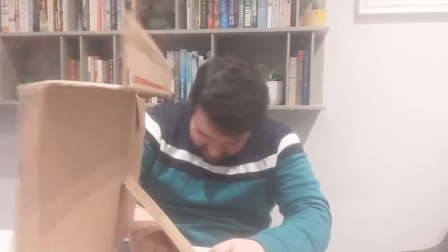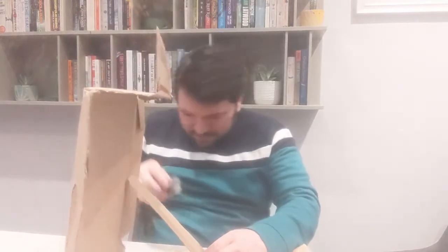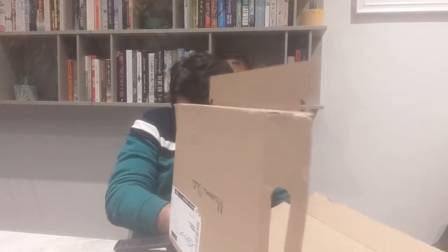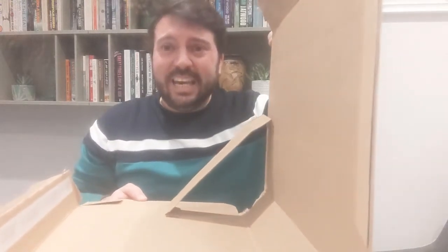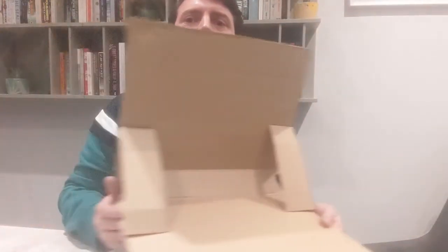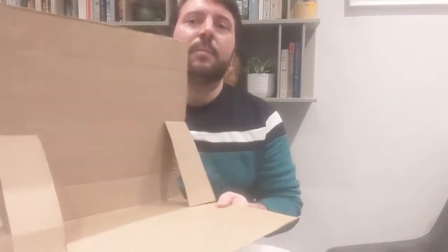And if it's hard to get your staple into the space, you can open it up like that and it will make it a bit easier. But again, be really, really careful with your fingers. Like, again, in 4th and 5th class, you should be able to do that without any help, but just do be careful. Okay, so I have those guys in there and I'm going to do the same to the other side. Okay, so I have put my two, we could call them struts, with their flaps, our two supports.